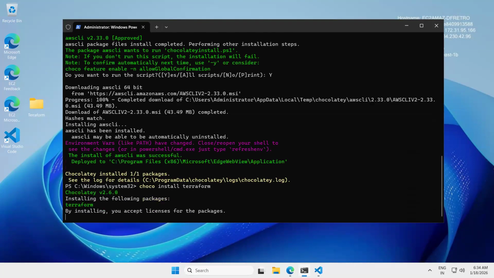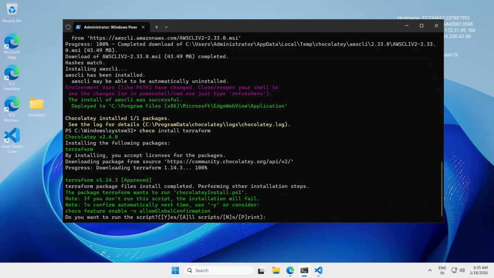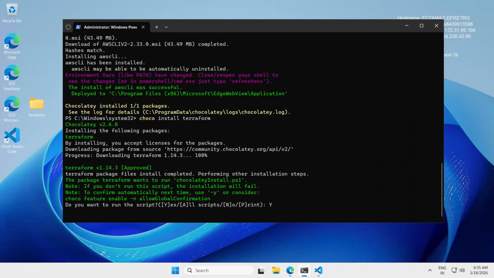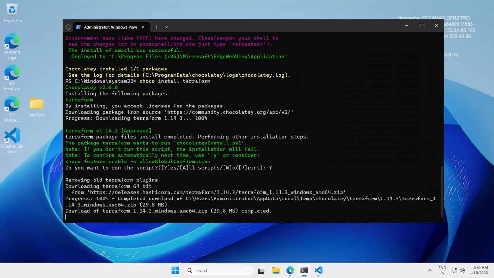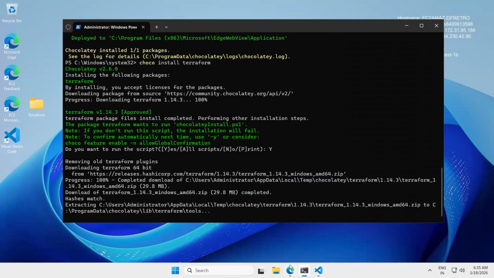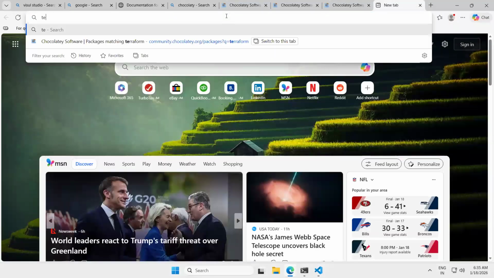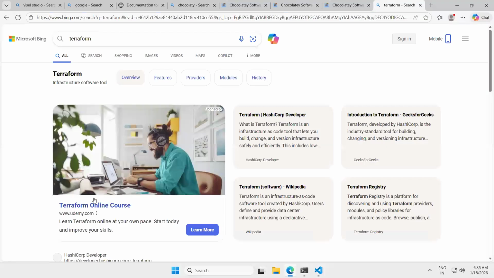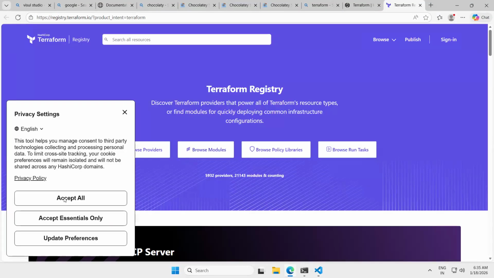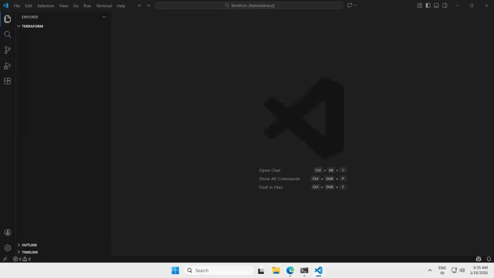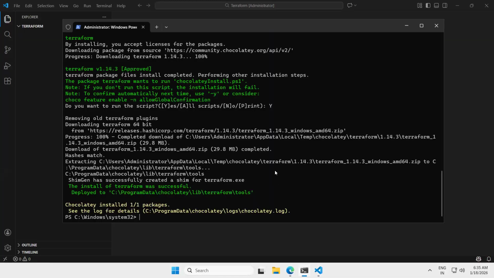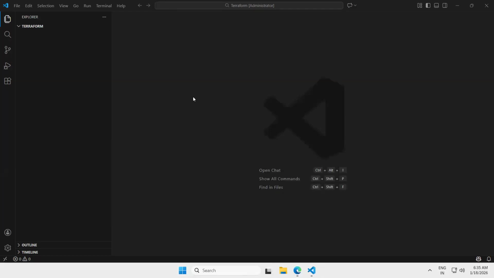Let's install Terraform also. In the meantime, let's go to the official documentation. Okay, so Terraform and everything is installed.